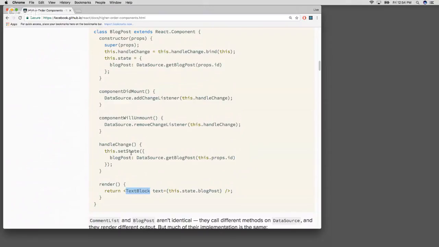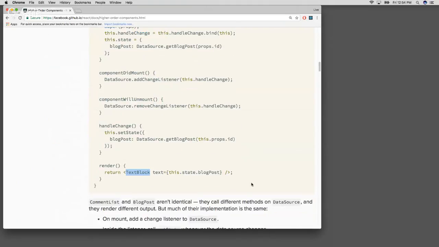Oh, we are rendering that. Whenever there are changes detected to the blog post contents, we are re-rendering it.